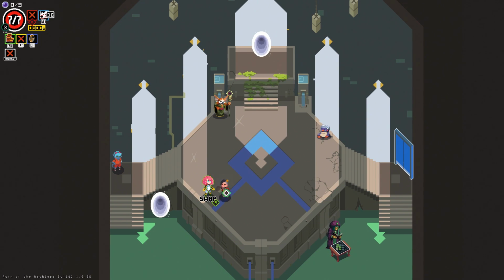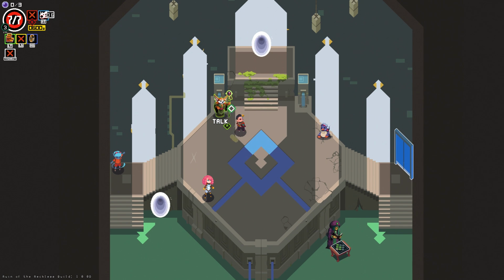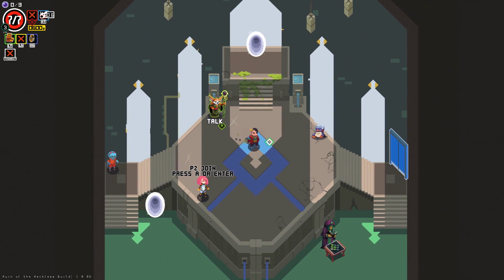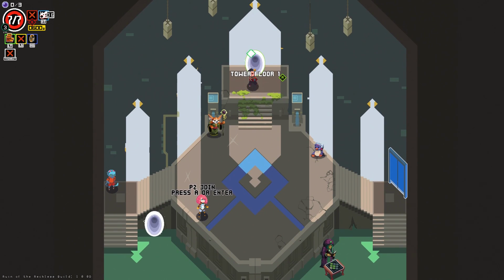This is where a player 2 could join for co-op. And then this NPC here will show up sometimes on the floor to trade with us. And then this is the path to our tutorial down here. And this is our shaman guide who wakes us. The story of the game is that your character allegedly died, and now you're in some sort of afterlife where you have to climb this tower, this Ruin of the Reckless. So we're gonna go to tower floor 1.